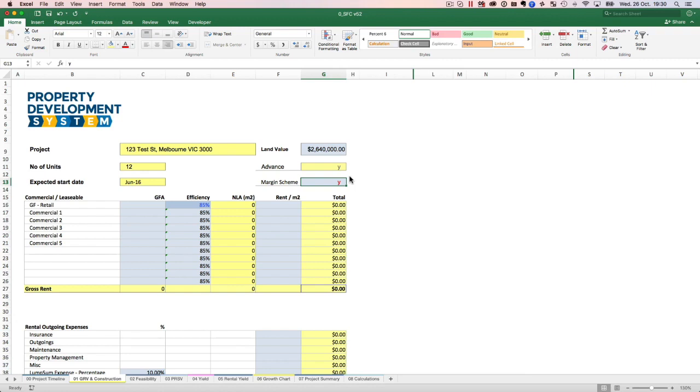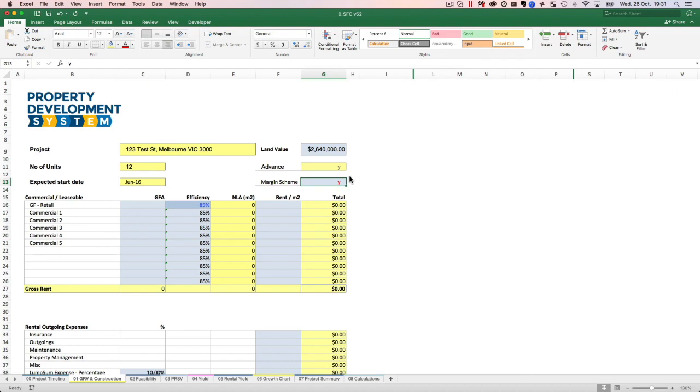Otherwise your GST liability would be on the full amount, like so right now your GST liability is only on the value added portion. So you bought the land for, let's say, $2, and then you sold the townhouse for, let's say, $3. So you're paying GST on $3. But if it's not in margin scheme, you'll be paying GST on the full $5 when you sell it, rather than just $3. So that's where you can reduce your GST liability legally, as long as it applies to the property that you are buying.